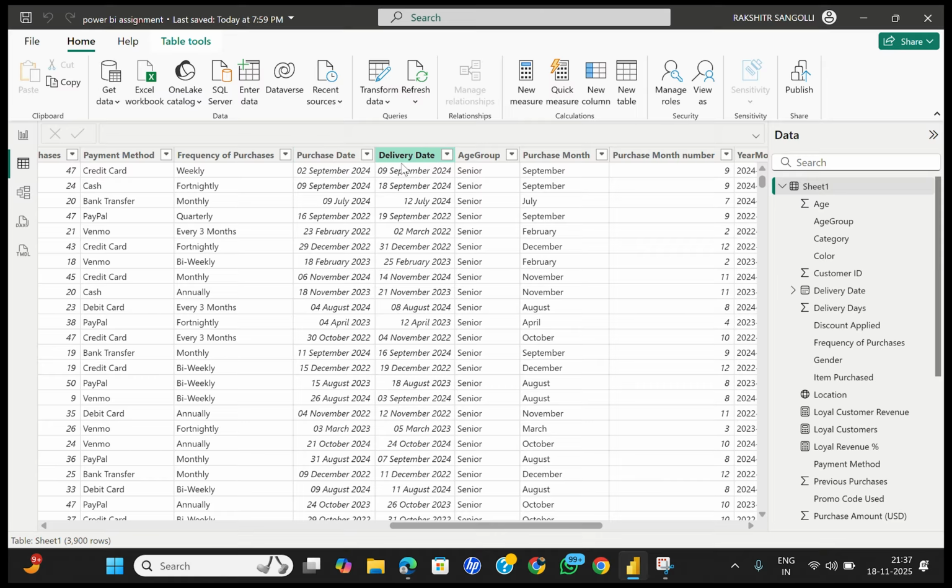I further created columns like age groups. There are so many ages, so I created groups like below 20 years, adult, 20 to 35 years mid age, and so on, and above 60 it's seniors.